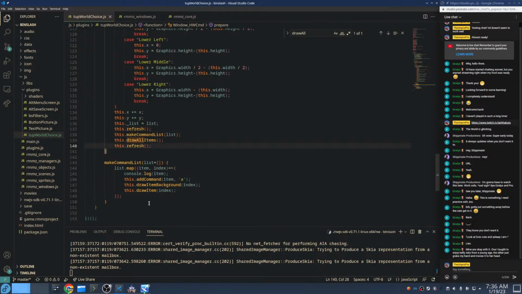Do we need to call refresh a second time after that? Because that's a bit on the, no, because refresh itself does that. Huh.